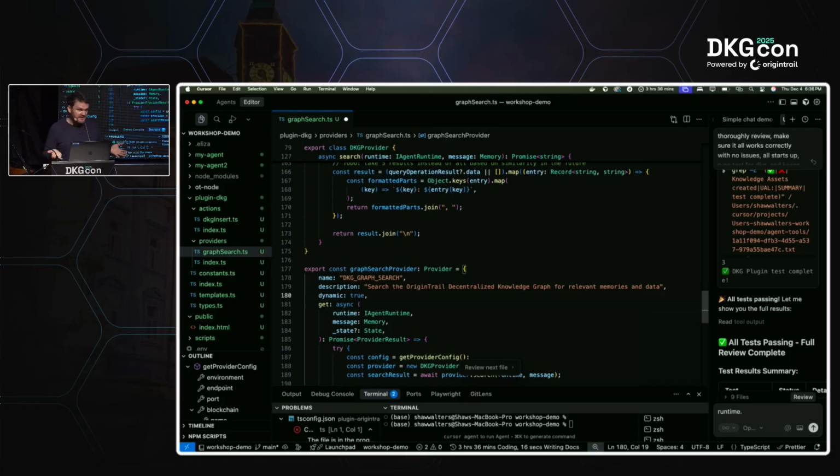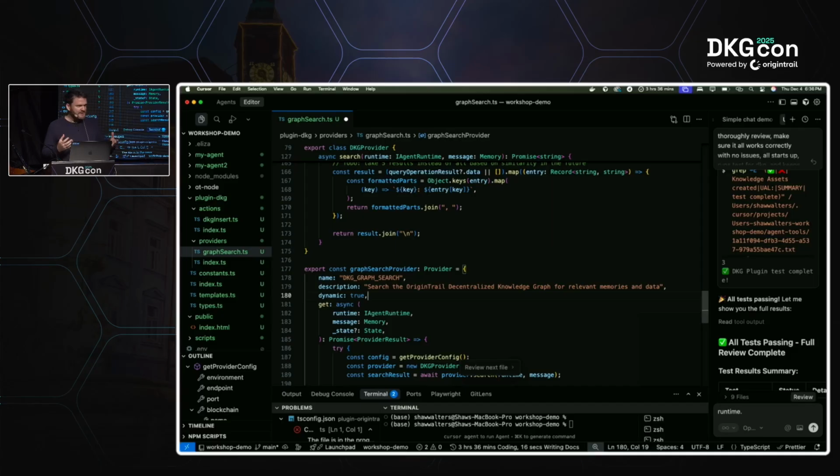I'm not always going to load this. I'm only going to load this when the conversation is about knowledge graphs and OriginTrail, and the person's actually asked me to do this. If they're not talking about this, I'm not even going to load this provider. That lets us filter our context down to the bare minimum of things we definitely need, like the list of action names and my character name, and then add anything dynamically I might need in that given conversation.